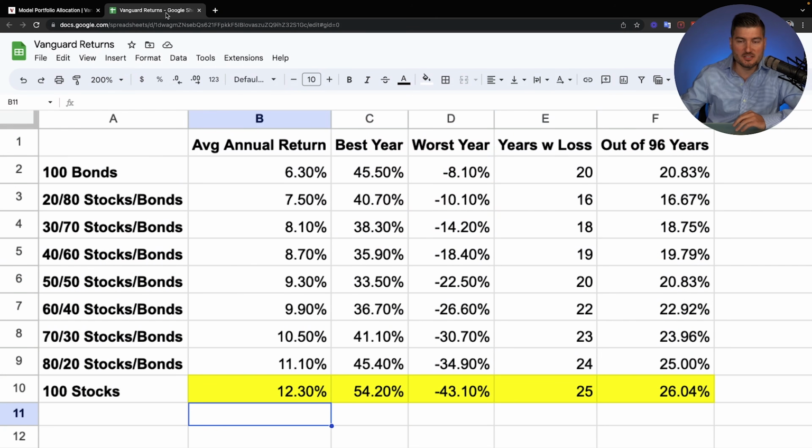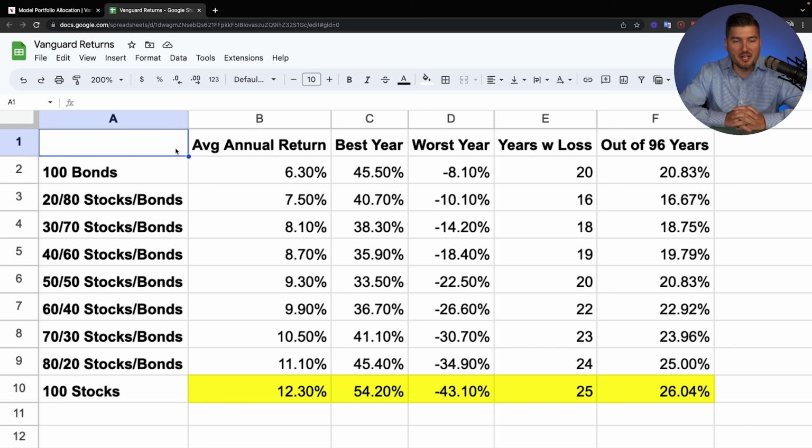It helps fund the costs of running this channel. So I put this together after I looked at that article. This is just making it very easy to visualize all those different pies that we just looked at. So this is not me recreating some price models or showing you what the dollar amount appreciation would be at the end of 96 years. But this is pretty interesting just to see how this all kind of makes sense when you really break it down.